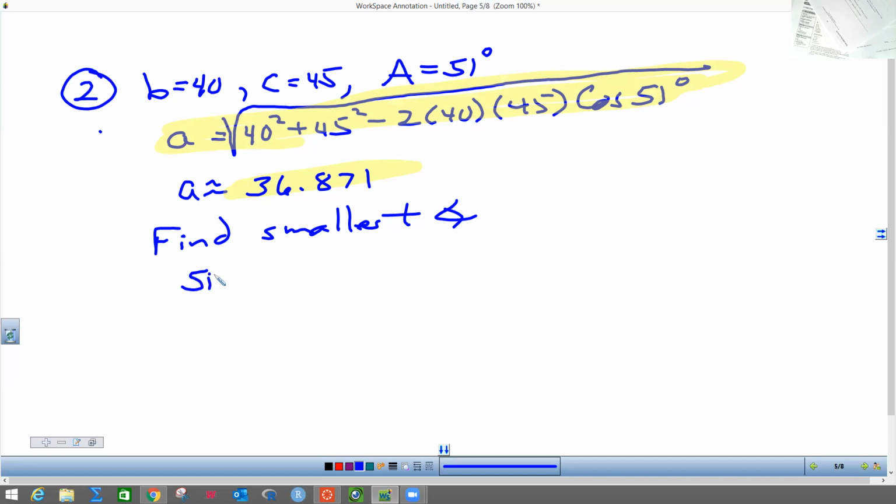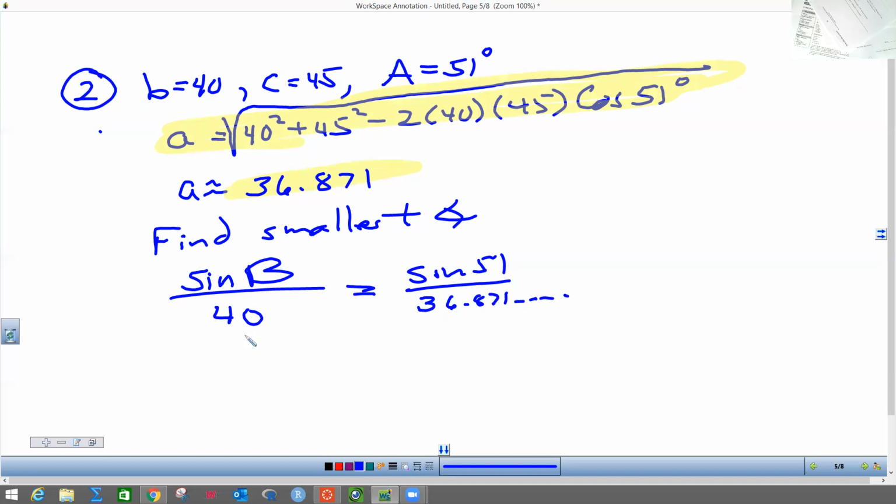So the sine of angle B is, and that's the smallest that's left over. I hope you know A is the overall smallest, because that's the smallest side. The sine of B is to 40, as the sine of 51 is to, and I'm going to have that whole decimal there, not the rounded answer, whatever that decimal is. So I've got to take the 40, we're doing just like we've done for 3 days. We're going to multiply the 40 over, and I'm not typing this in my calculator yet.